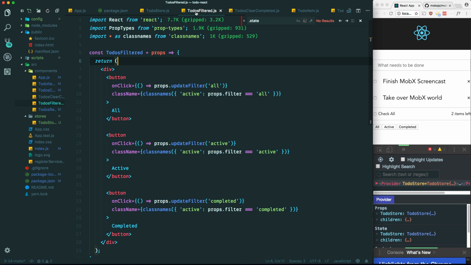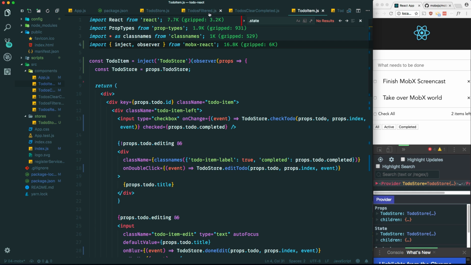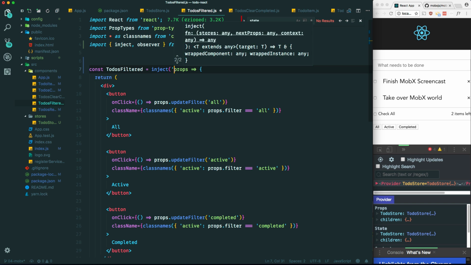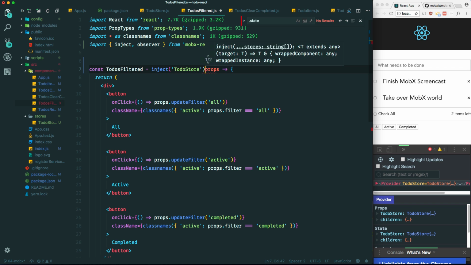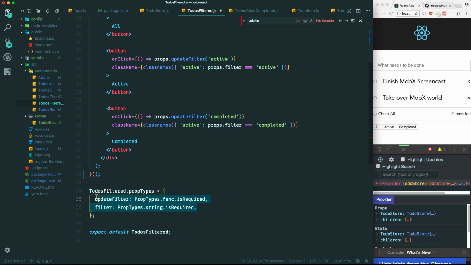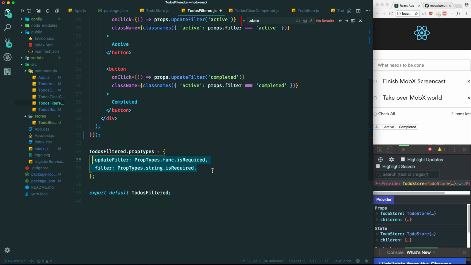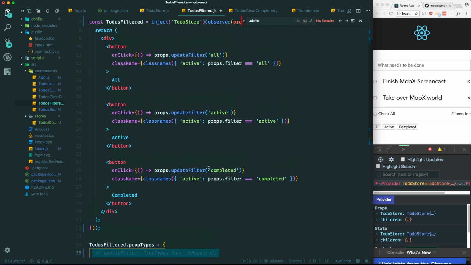And in to-do's filtered, we have to just grab this, paste it in, inject it, to-do store. I'll do this behind the scenes. We can comment that out because we don't need that.